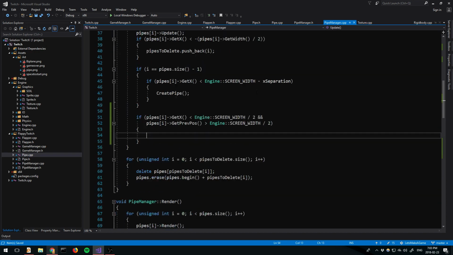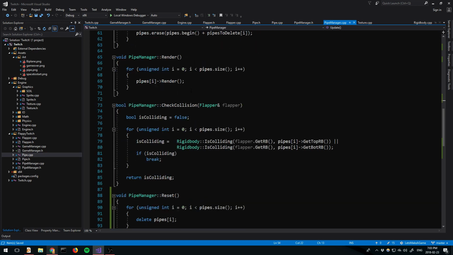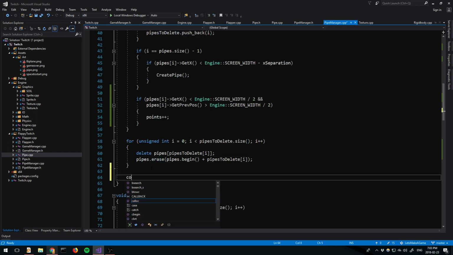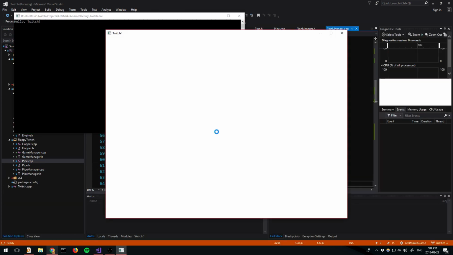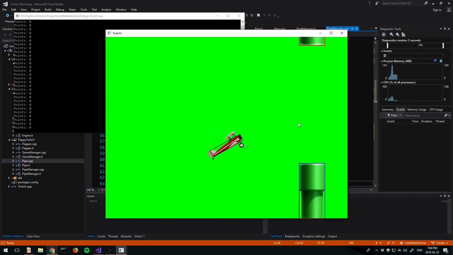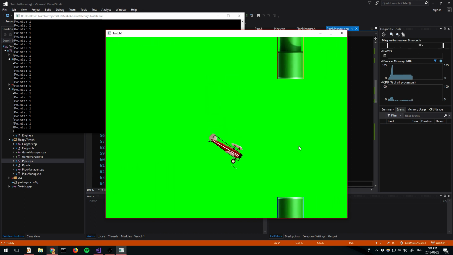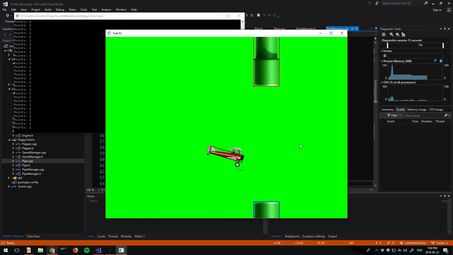And then the reset will also reset the points to 0. And then every time this happens, we score a point, so points plus plus. And then let's do it in the update as well. Let's just print out our points. So this should be enough now to keep track of that, and then we'll get spammed right now, which is fine. But as soon as that cross happens, there you go. Our points increases by 1 and no longer spam increases either. There you go. Now we've got points, right?